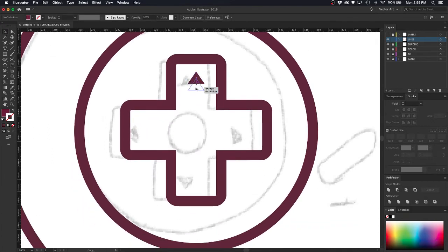So now I can duplicate and I can rotate. So I'm going to make sure that these are both spaced out equally. So I'm going to establish a little baseline and go 1, 2, 1, 2. I'm going to now select both of these, do a duplicate, Command C, Command F to paste in place, and then a rotate. Boom.